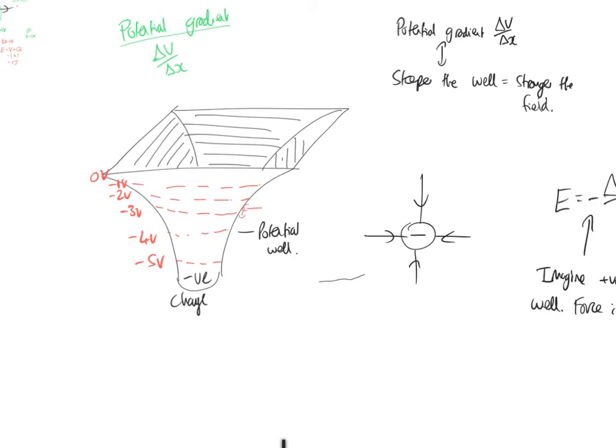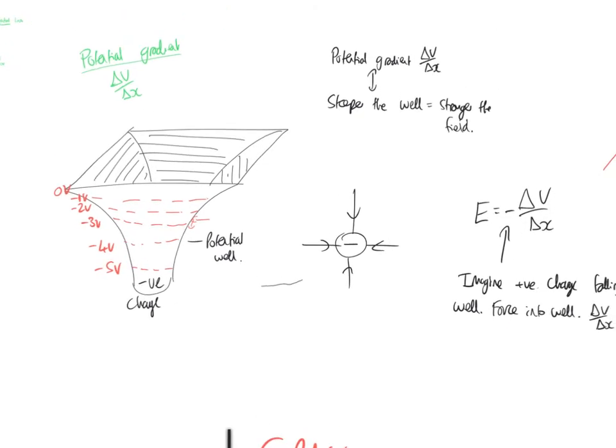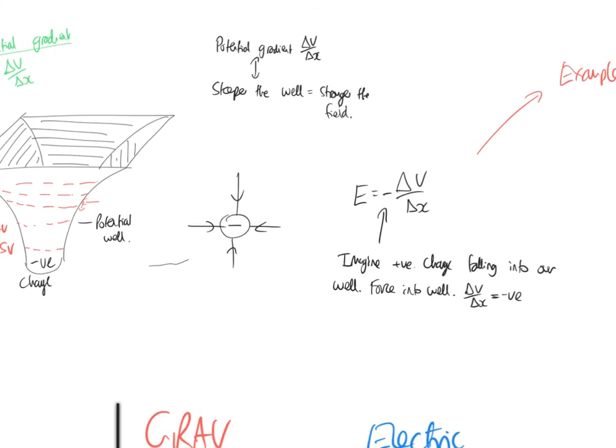So we can relate this, I mean, you can see I've drawn a nice little chart there. If I made this stronger, the well would be steeper. So we can relate this steepness of the well, or the potential gradient, to the strength of the field. And it's just E, the electric field strength, is equal to the potential gradient, which is over here. There's also this weird little negative that comes in. Well, this negative is just to get the direction right.